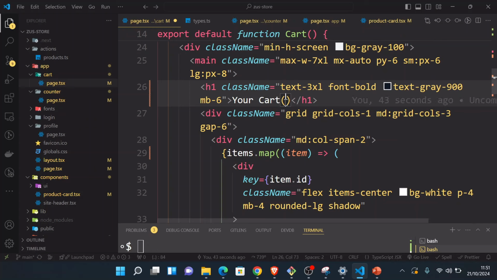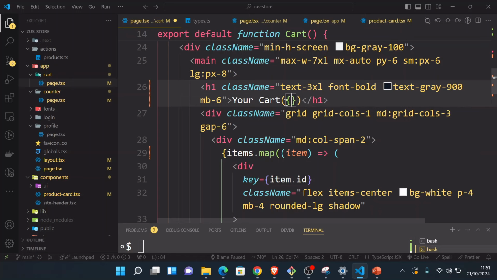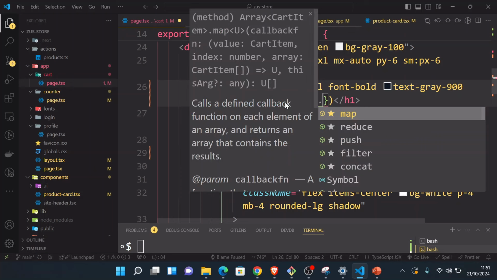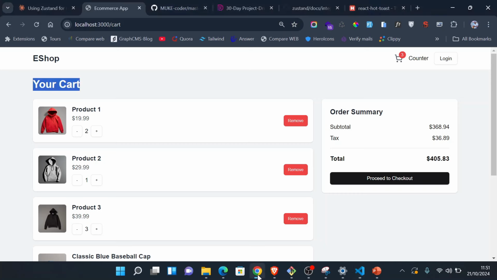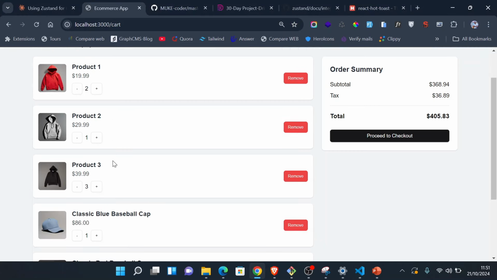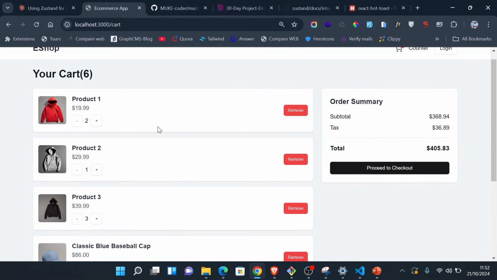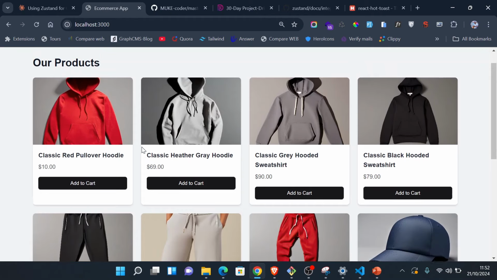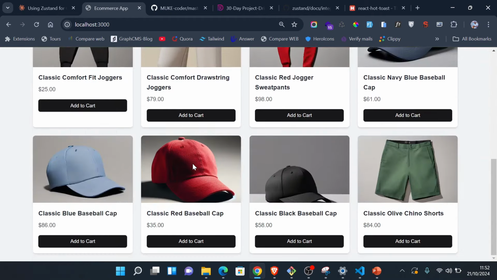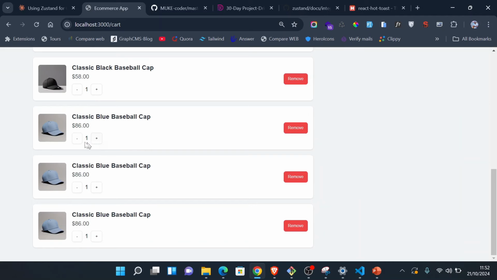Let me just go here, and we add the cart items. So right now we're just going to see items, not necessarily the actual items. Right now I'm just going to say dot length. Right now there are 6, which is actually true because each has 1. Okay, so that means if we try to add another item that already exists, if I go back to the eShop, like for instance this classic, let's go to the ones which are existing, like this one, add it 3 times, and go back here. You can see that this cape is actually there 3 times.